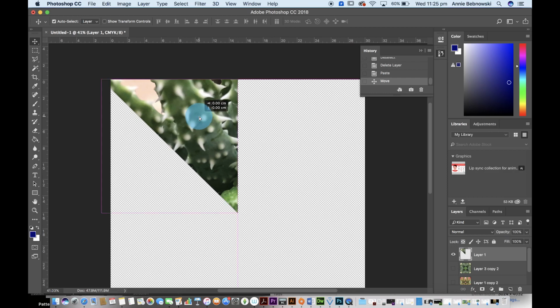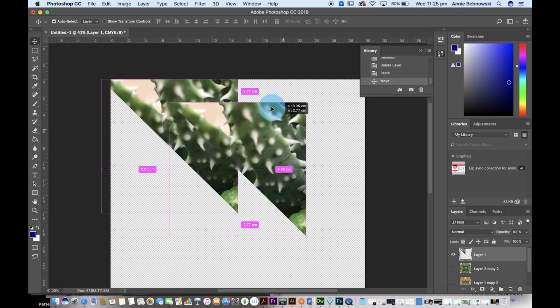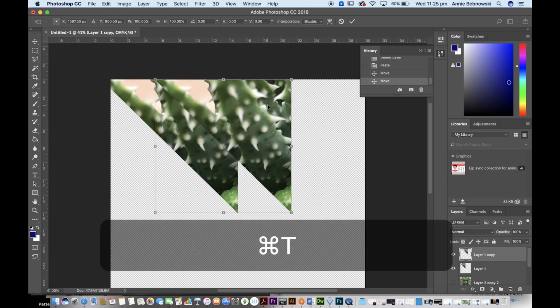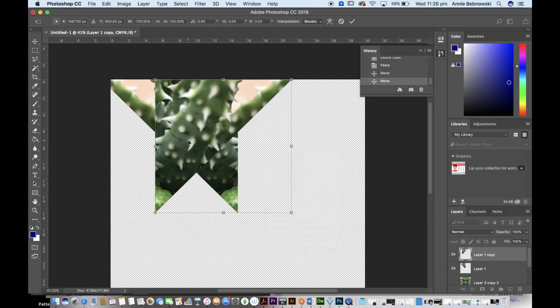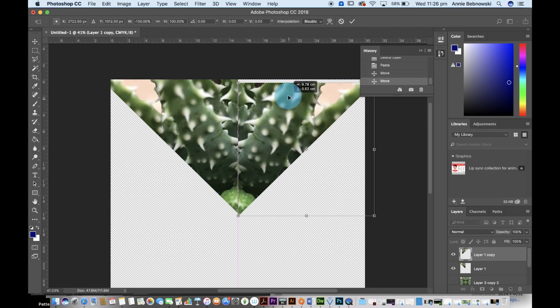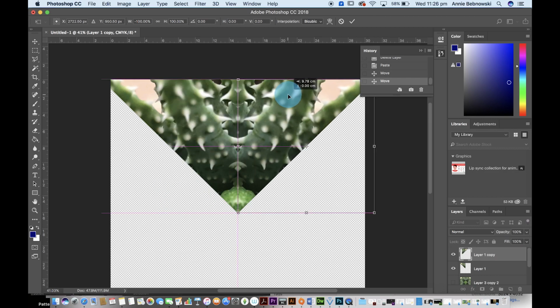If you can see, you get that little marquee tool coming up vertically and horizontally, so we know that is exactly in the center. I will now hold down Alt and click and drag to make a copy. Command T to transform. Hold down Control, flip horizontally. And just click and align it here. We can see the margin lines come up, and click it into place. And then we can double click and we can see it's lined up nicely.